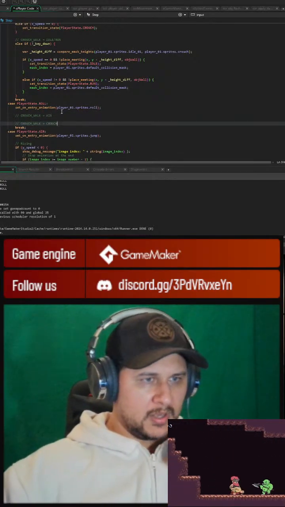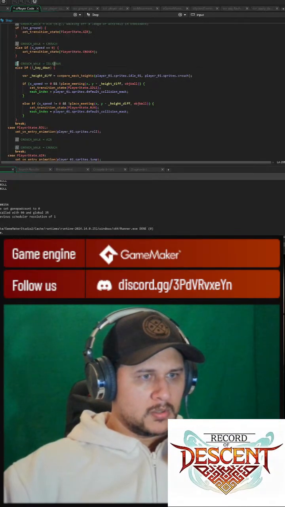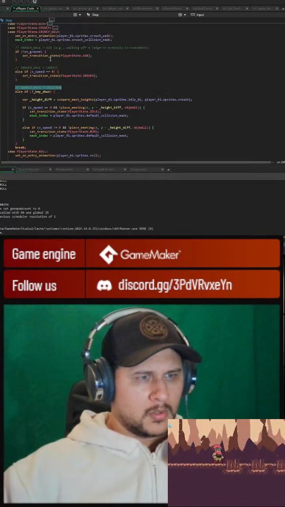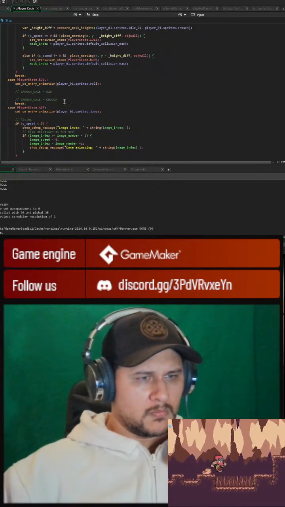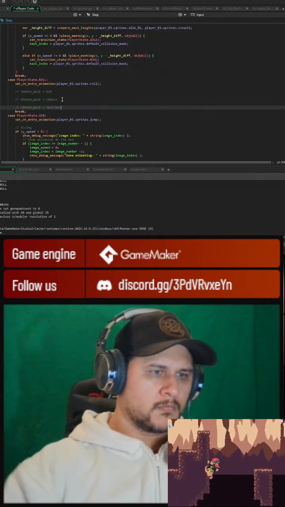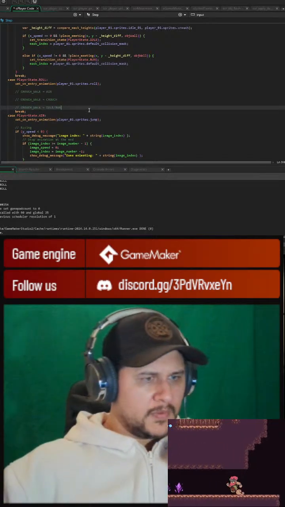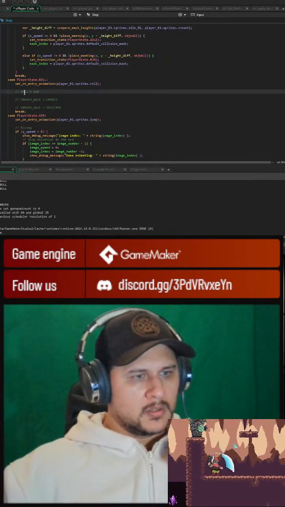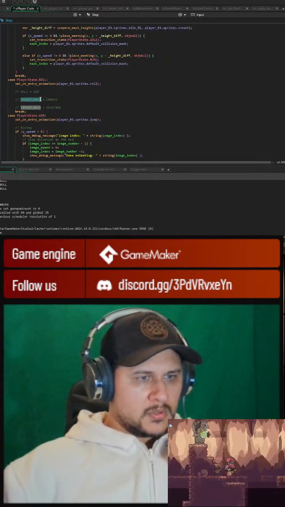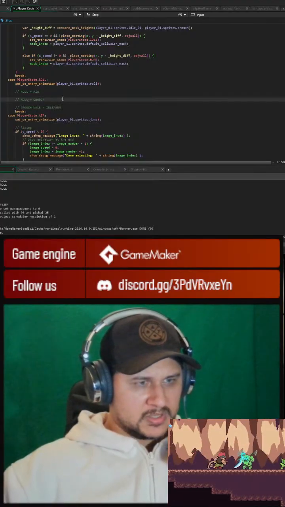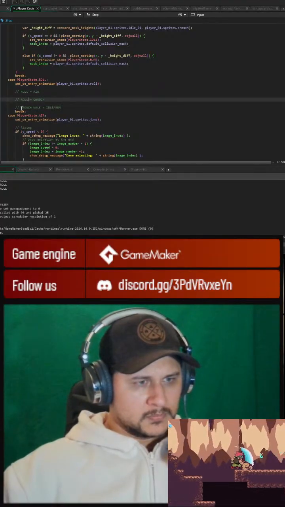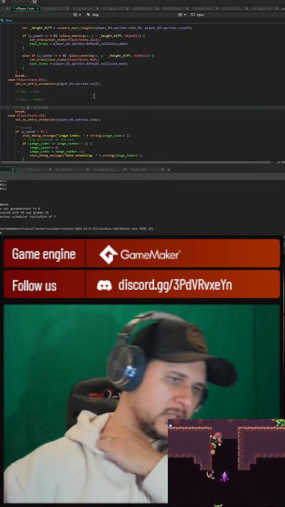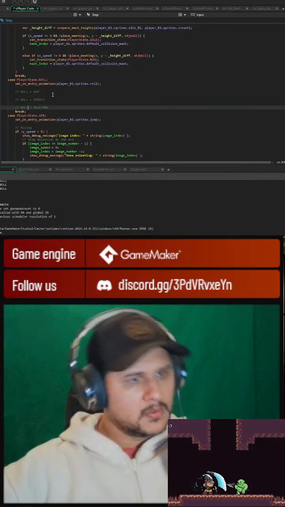If we're holding the down button, we'll want to crouch. I think just roll into air makes sense. Roll into crouch makes sense. And then roll into idle and run also makes sense. Right?